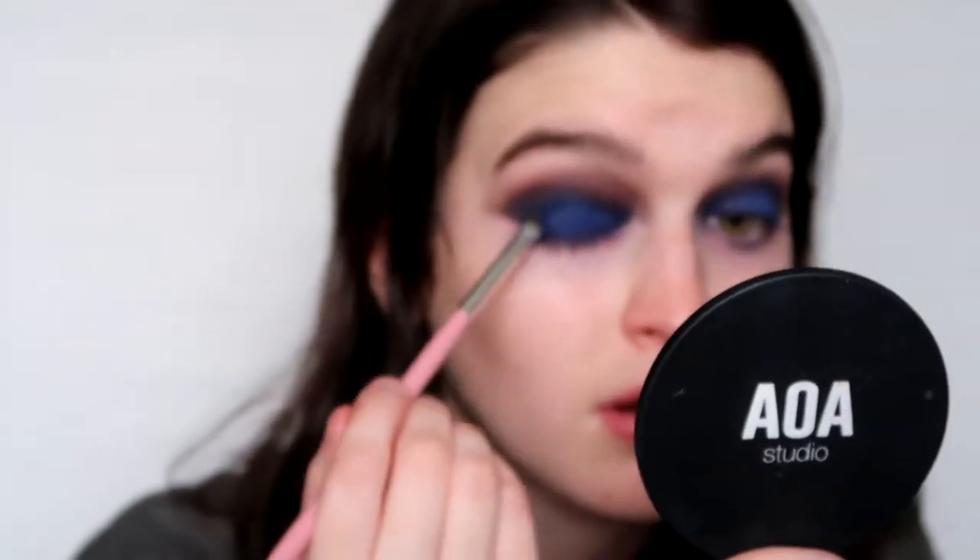I'm going to take Cola on my finger - I really hope this doesn't get patchy. I'm going to make sure it's pushed up to my lash line so there's no gaps, trying not to move the concealer, and then take it up to the crease and blend. This is definitely more vibrant than I thought, but it probably won't be that vibrant at the end because the crease shade is so dark. I'm going to gently blend the edge, then build it up once more, sweeping across instead of padding.